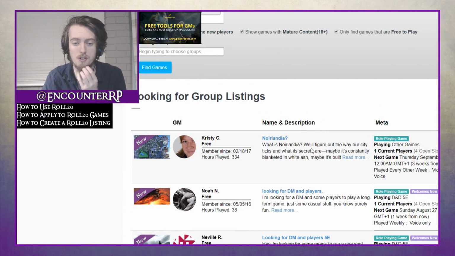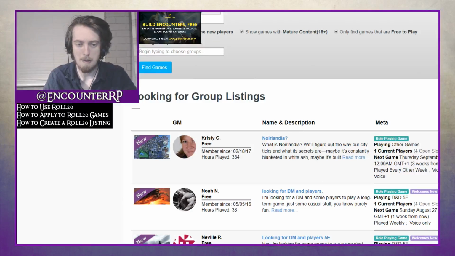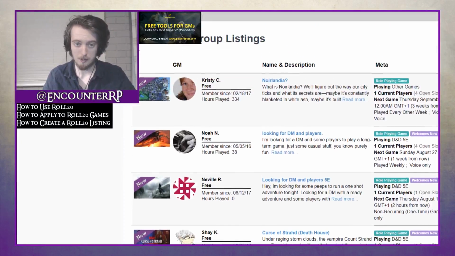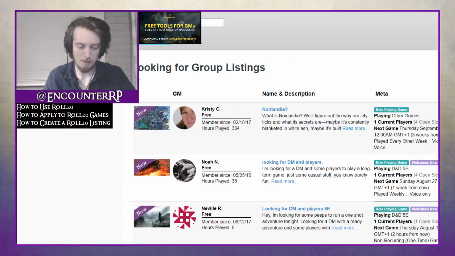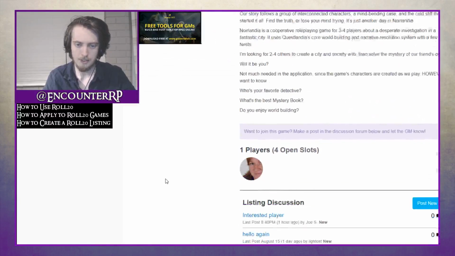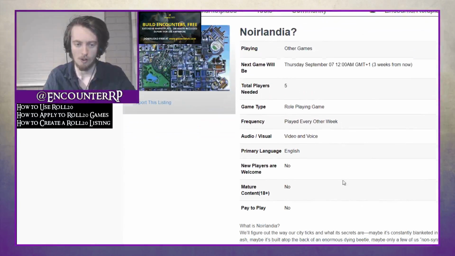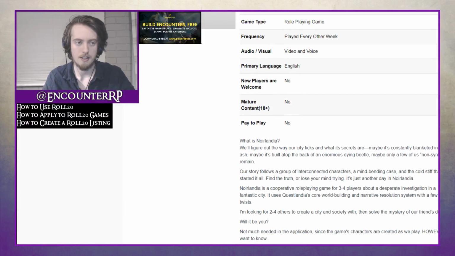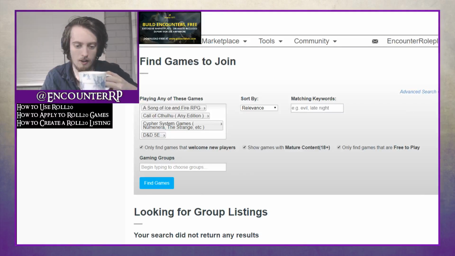So, name and descriptions, Noirlandia. What is Noirlandia? We'll figure out the way our city ticks and what its secrets are. Maybe it's constantly blanketed in white ash, maybe it's built. So, it seems like there are some questions on that, maybe there's some world building going on. For instance, if we go down to this one, Curse of Strahd, we see the image of Curse of Strahd, and we learn a bit more about that from here as well. You can click read more, we'll go back onto our Noirlandia and click read more. You can see all the information on it here. We'll come back to talk about all of these terms in a second, but for now, here's all the information on the game that you can take a look at as well.